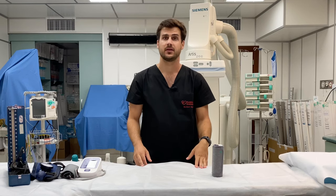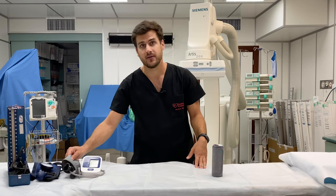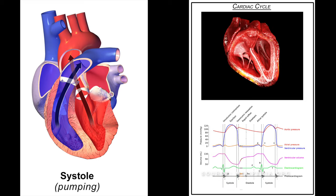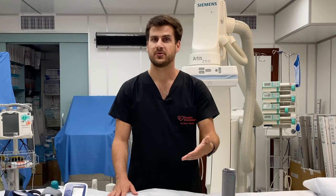A variety of automatic blood pressure monitors also exist. They usually consist of a small battery-powered unit and an elastic cuff placed around the patient's wrist. The device performs the measurements itself and presents the user with three values: systolic blood pressure, corresponding to the pressure generated by the heart during contraction; diastolic pressure, the pressure in the arteries during heart relaxation; and heart rate, the number of times the heart contracts per minute. Those three values, recorded over time, can be presented to your primary care physician to establish a diagnosis or monitor treatment efficacy.